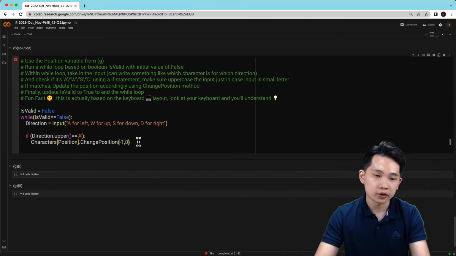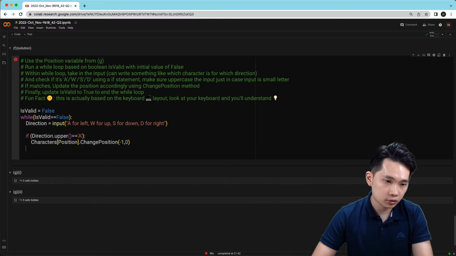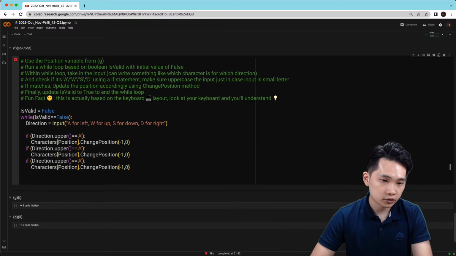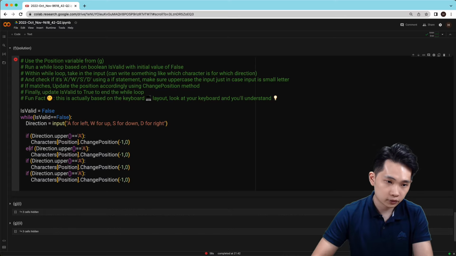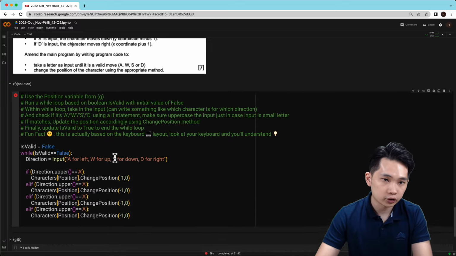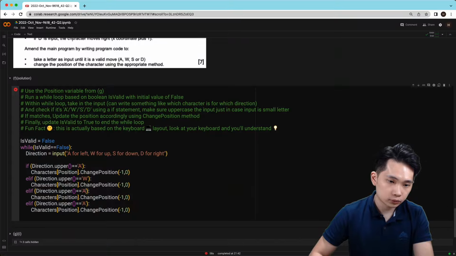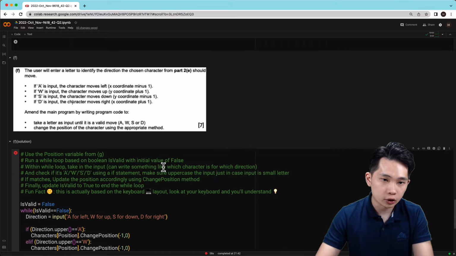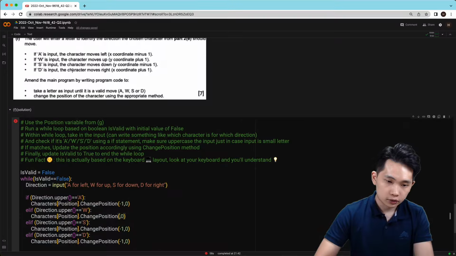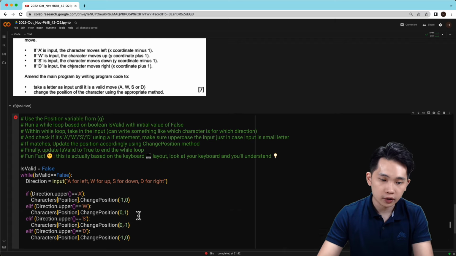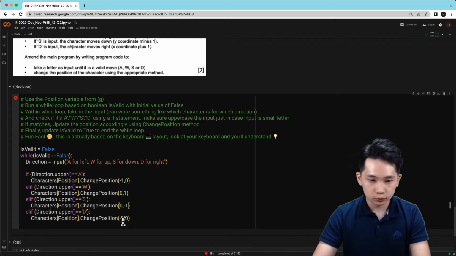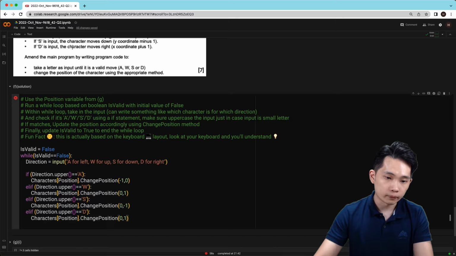And then for the other statement, I can just copy and paste. So I can just copy, paste here, paste here, paste here, and then just change this to else if. Else if, else if, else if. And then let me change the character. So it will be W, S, D. So W, it should be going up. So up should be 0 and 1. And S should be going down. So it should be 0, -1. And then D should be going to the right. So it should be 1 and then 0.